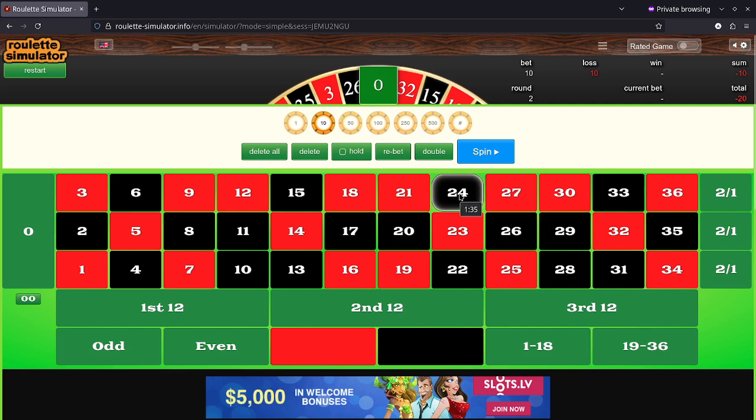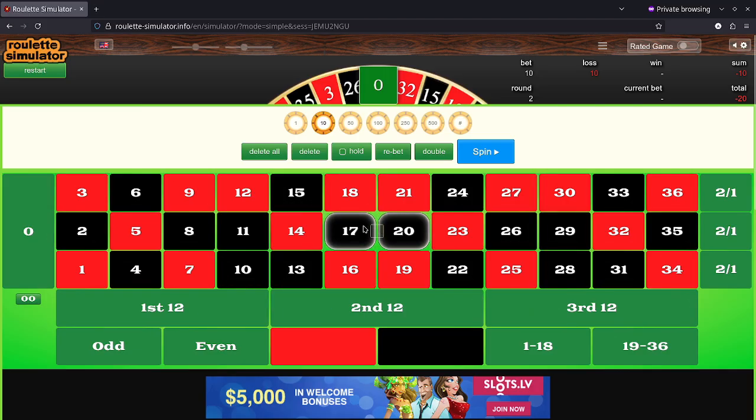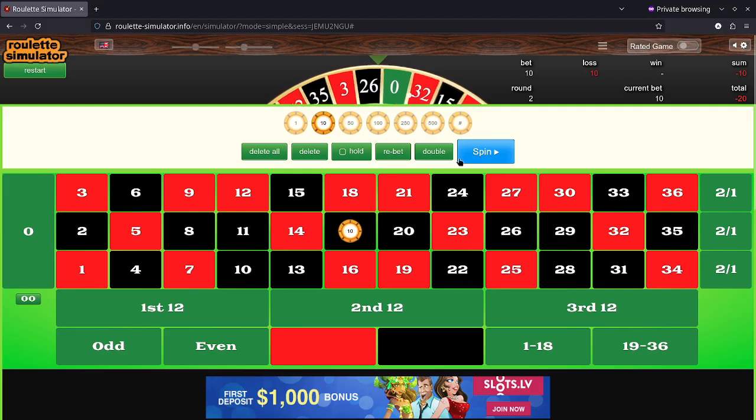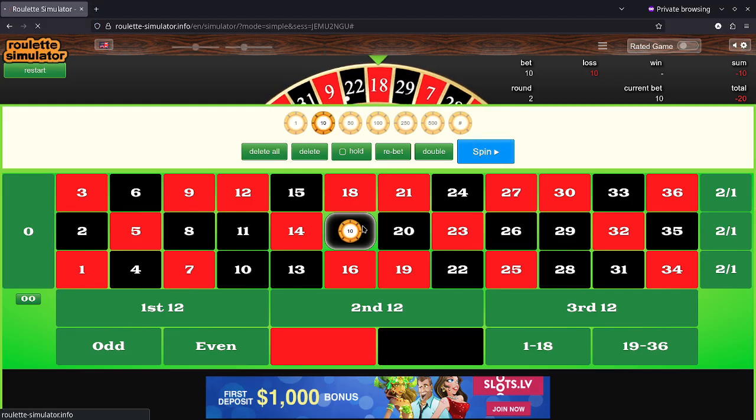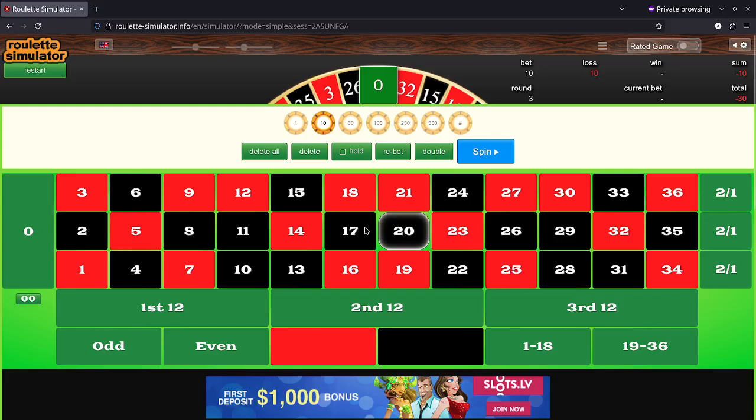Right, people kind of seeing what's happening here. Once again, I am keeping it simple. You can bet on colors and odds and evens and dozens. There's a lot of different bets you can do. But to simplify the scenario, let me just bet on one thing only. Let's go on 17. Oh, I landed on 0 again. That's pretty bad luck. Let me go on 29 again.